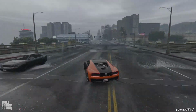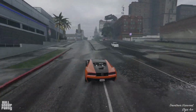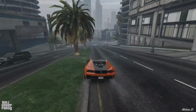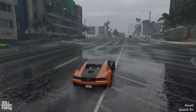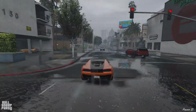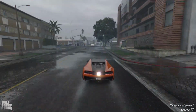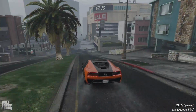Now, first of all, it should be said that, as I said, this is my first time driving the custom version of the Nero. And I can't help but feel very disappointed that it doesn't have a hydraulic spoiler. That aside, it feels good. It feels very good. Oh no, wait, that's just me because I'm an awesome driver. But no, seriously, it feels incredible even in these weather conditions. And I'm actually very happy that it's raining because I can test the all-wheel drive system. And so far, it's working great, almost too great. I know, I can drive.